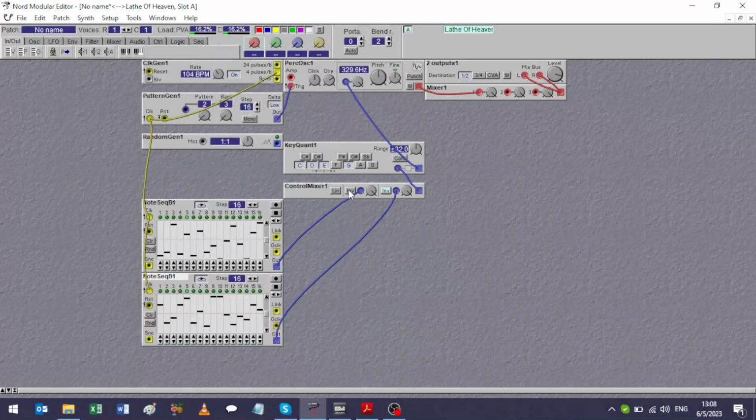You can actually have 3 sequences and play with them with just this control mixer. By inverting one of them, you adjust the CV data which is going into the quantizer.